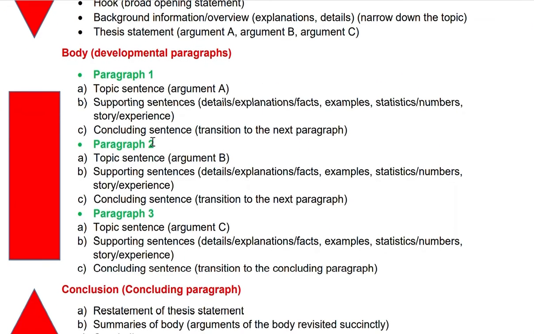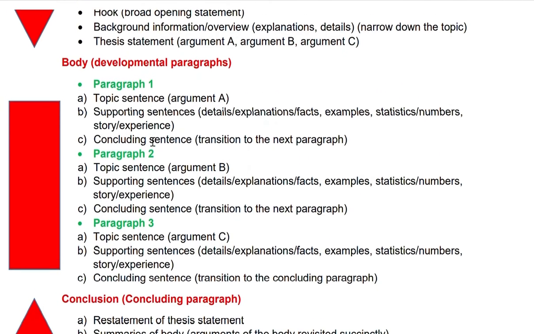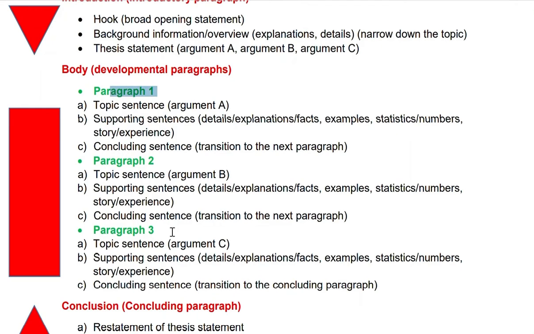And when we get to the body section of the essay, as you see, it has paragraph 1, paragraph 2, and paragraph 3. Usually, depending on the number of ideas that you present in the thesis statement, you have the same number of paragraphs in the body section. In this case, I have 3 paragraphs. In paragraph 1, I use a topic sentence. What a topic sentence does is introduce what the whole paragraph will be discussing. In this case, I will write about argument A, because the topic sentence will be about the first argument presented in the thesis statement.